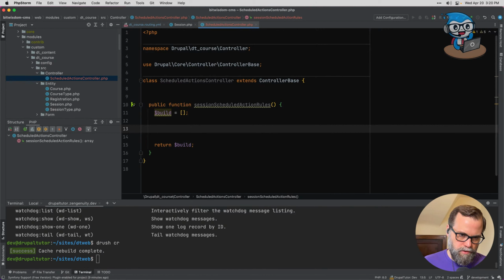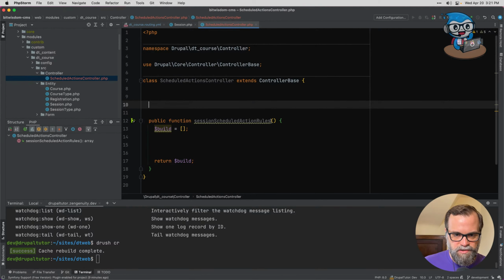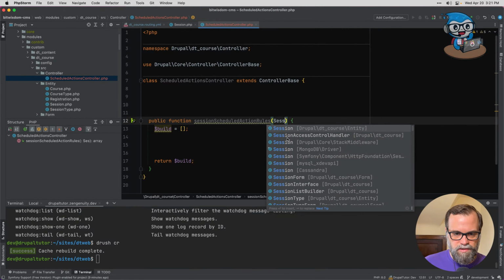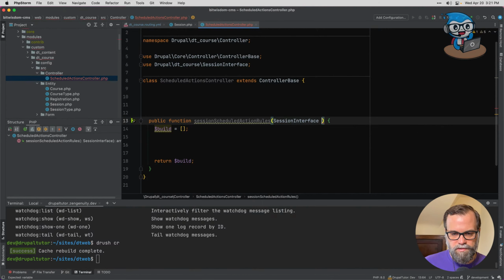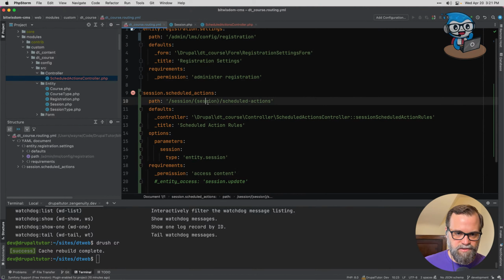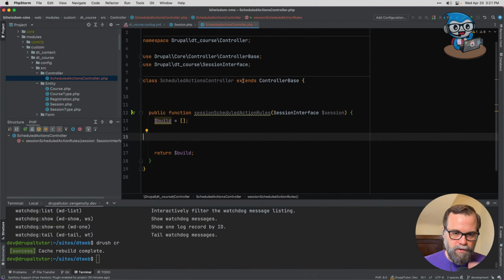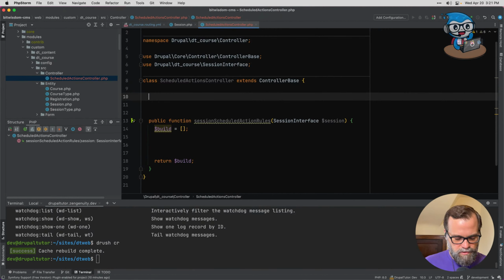So we're going to want to get all of the scheduled action rules that are for this session. We can pass the session in as a parameter because we got it in here in the slug, this name has to match this. As long as it matches the variable name, it'll auto populate that.